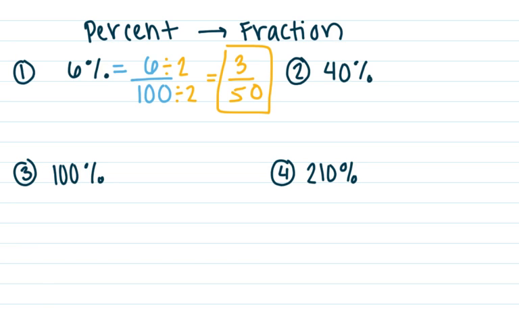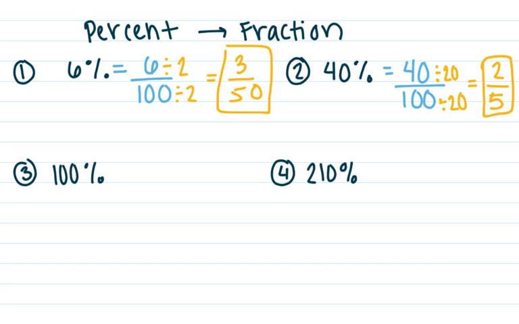All right, for number 2, again, all percents, no matter how big they are or how small they are, are all out of 100. So this is 40 out of 100, or 40 over 100 there. And then I am going to try to simplify this one. So I can divide it by 2, by 4, by 10. I actually can divide it by 20. That is the biggest number I can divide this by. And so that means I can get to my answer a little bit quicker. And that's going to be 2/5, or 2 over 5. Again, the pathway of you simplifying that fraction down may look a little different than mine, but we will end up with the same simplified fraction.